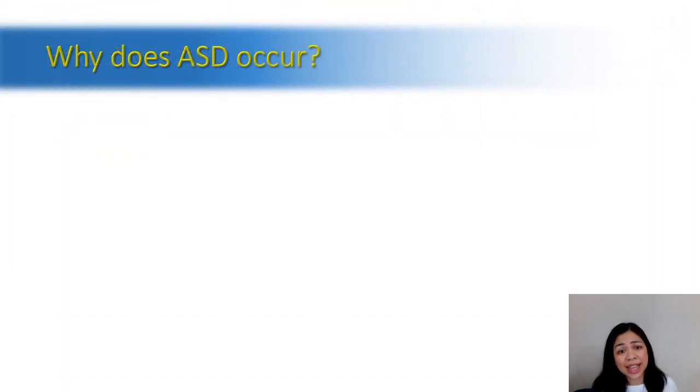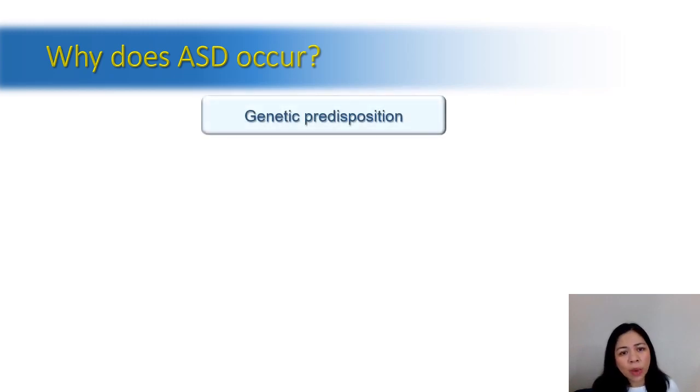So why does ASD occur? Unfortunately, no one can definitively answer that as of the moment. Despite the many researches around the world as to the cause or etiology of ASD, it's still not definite how this occurs and why the prevalence has increased in the past recent decades. But it is widely believed that there is genetic predisposition. For many of our patients with autism, they do have relatives who have also been delayed in language, although not necessarily cases of autism.